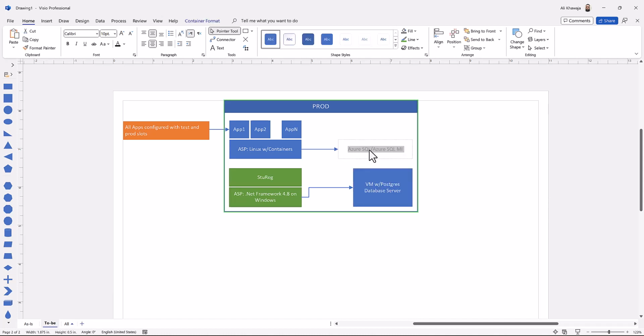यहाँ पे क्या था हमारे पास, यहाँ पे we had PaaS service and here we have IaaS. You can explicitly specify what you're doing.